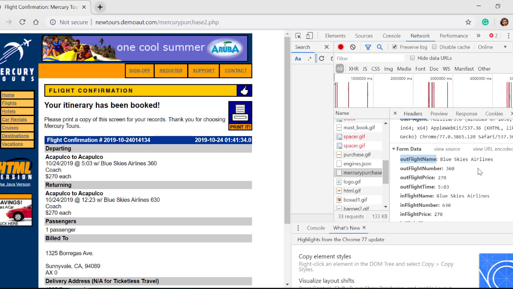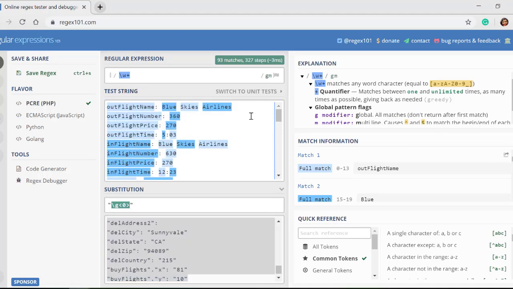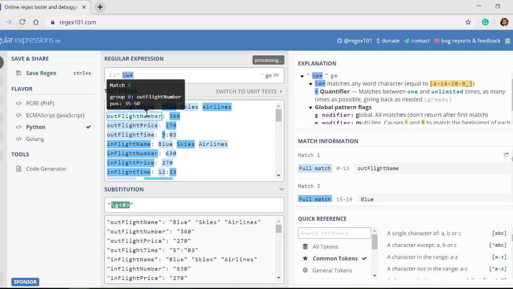So what I did is I went to this site, and I copy pasted my data over here. This is a very nice site, and you can search Python, select Python over here, and because our data has some kind of pattern, I thought let's take the help of regular expression, and don't be scared of that. So what I did over here is I found a pattern, \w+, which, as it says, matches any word character. These are my word characters, and this is matching the word characters within the data.